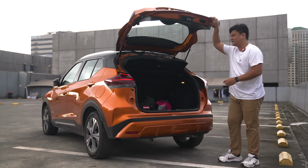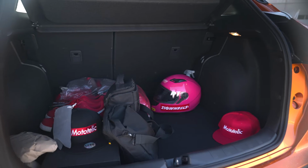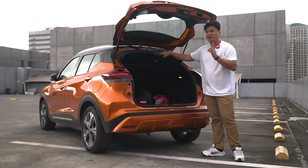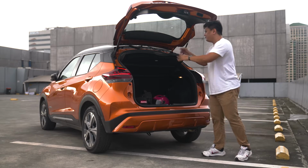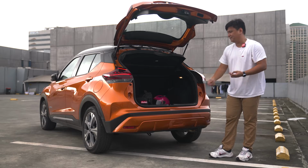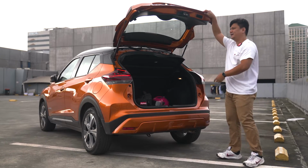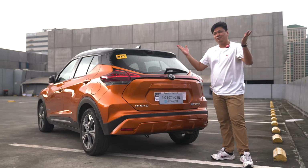Opening up the hatch gives you access to all this space. You do have a lot of space for all your stuff in here, even more so than larger crossover SUVs. Plus you get a tonneau cover to hide it from prying eyes. And if you need even more space, you can fold those seats down. They're not gonna fold flat, by the way, but at least you'll have more space. By the way, no power tailgate, which is fine. So let's take a look at the inside and see what's what.